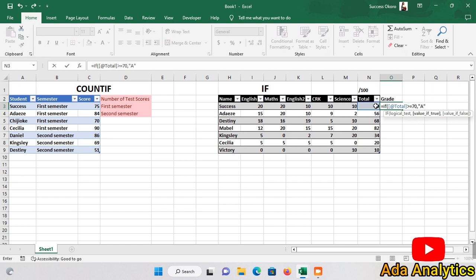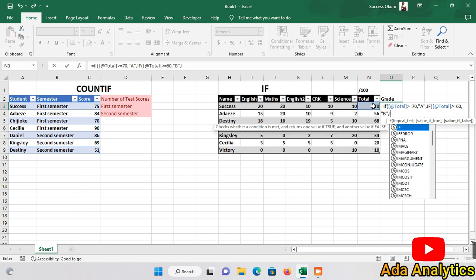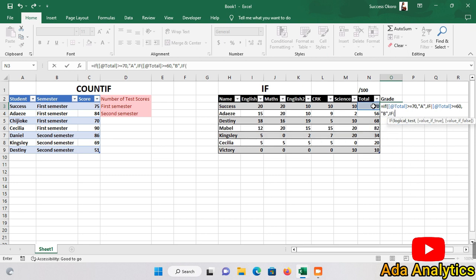Then we introduce another IF and say, if the total is greater than or equal to 60, the person got a B. Then we introduce another IF function.